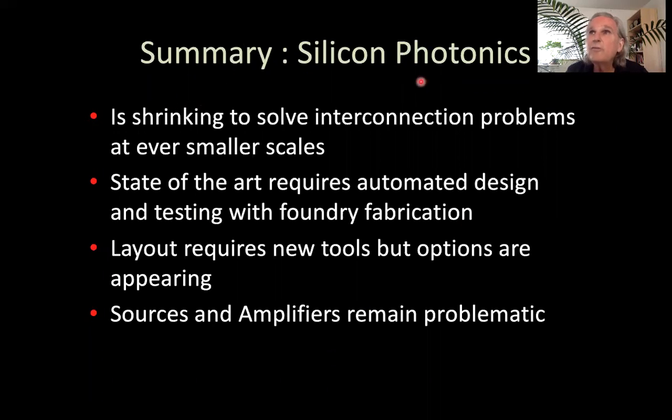But at any rate, let's summarize at that point. I'm running low on time. Silicon photonics is shrinking to solve interconnection problems at ever smaller scales. The state of the art requires automated design and testing with foundry fabrication and perhaps foundry testing as well. Layout requires new tools, but options are appearing, again, things such as this inverse design. The foundries are starting to have their own inverse design groups inside the foundries in order to see if they can make standard components that people can pull down from process design kits.